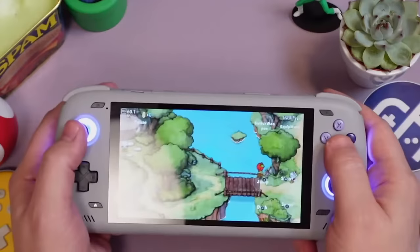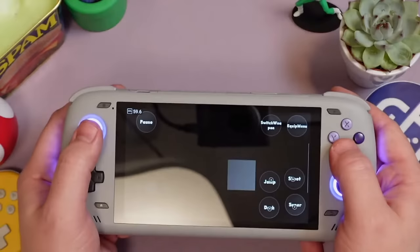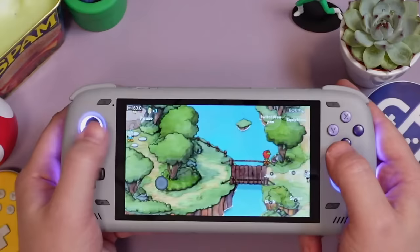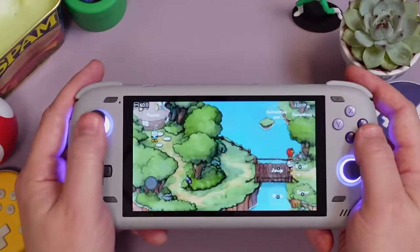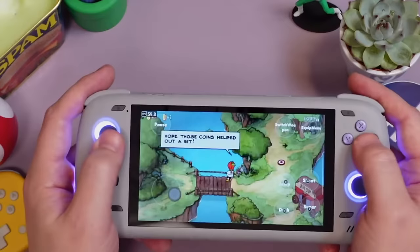Okay, now I can see over here. I wonder if they have an updated version of this out now. Maybe. I haven't checked in a long time. The art style is beautiful over there. It is. Yeah, I love the art style. And it shows you just how beautiful and gorgeous this IPS screen is. Playing something like Pokemon Sword and Shield on there, you can tell how good the colors are because of how much the game pops.